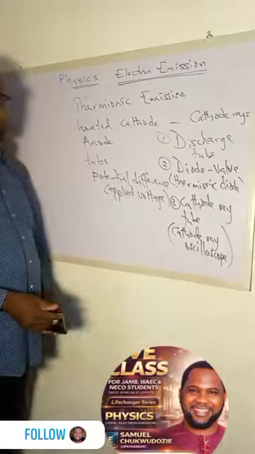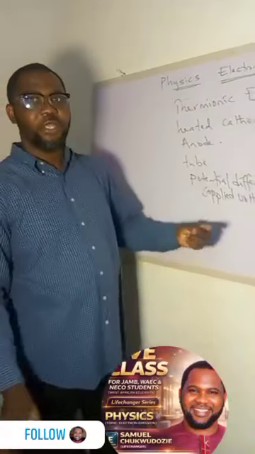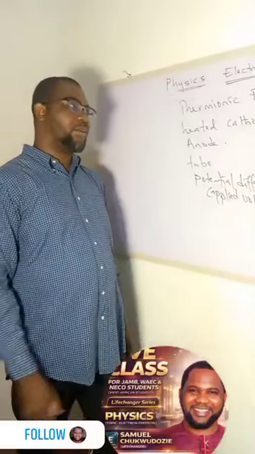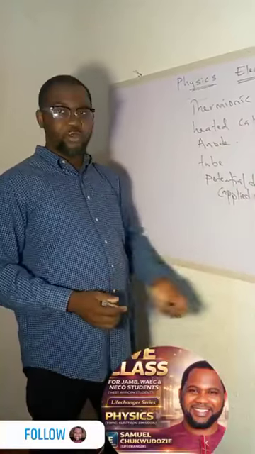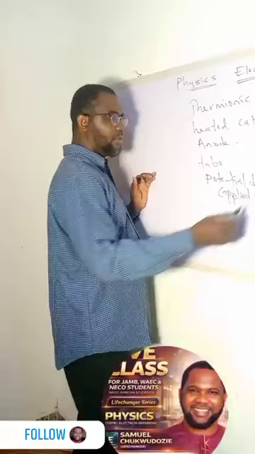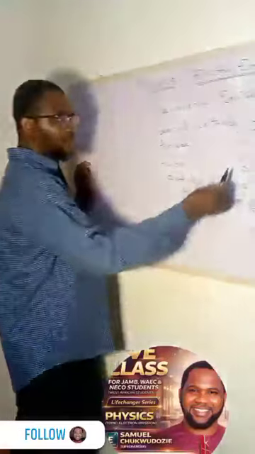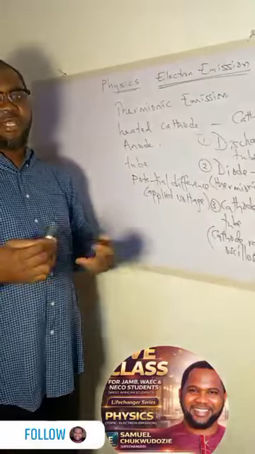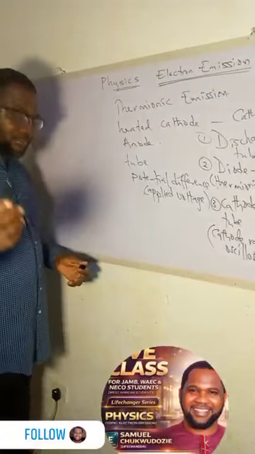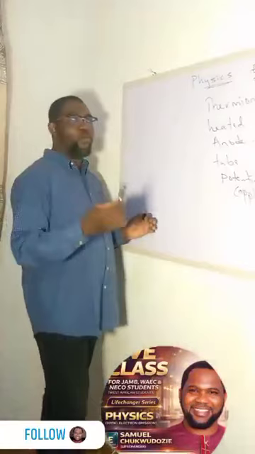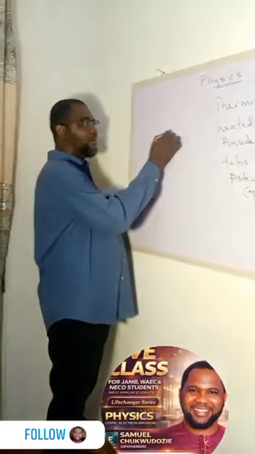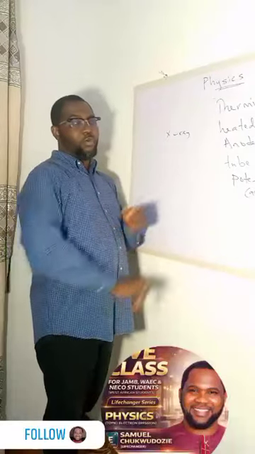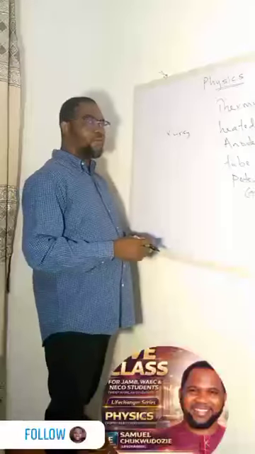Now, these are the things that we are going to be looking at, okay? And these 3 things are not the only things for which thermionic emission is needed. There are other aspects. Let me list them, but we are not going to study them. One of them is X-ray. Actually, the production of X-ray starts with thermionic emission, but we will get there later on.